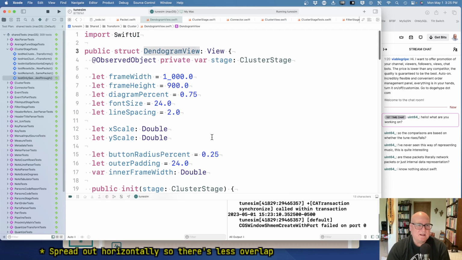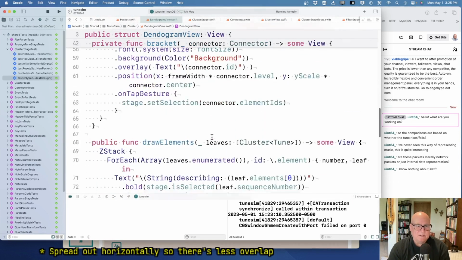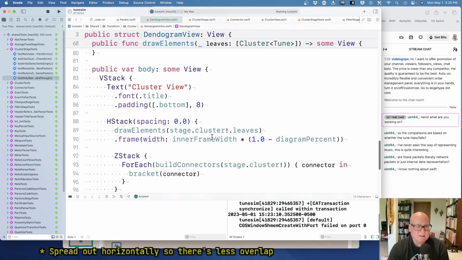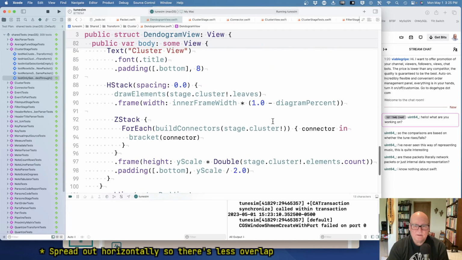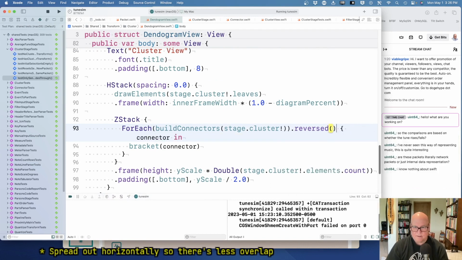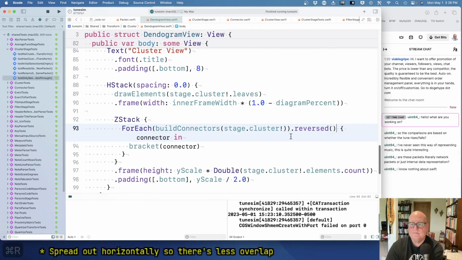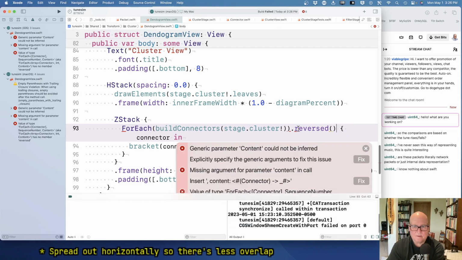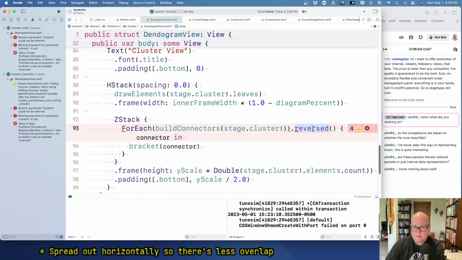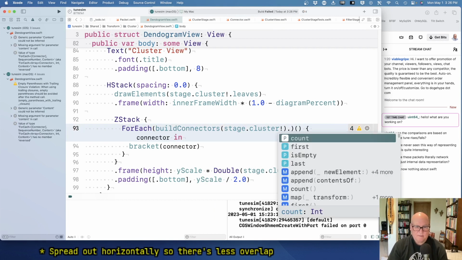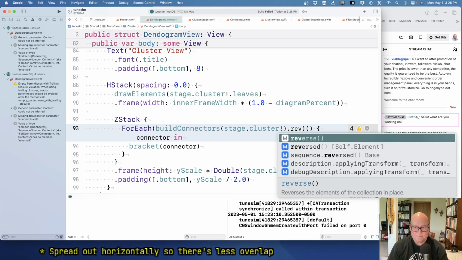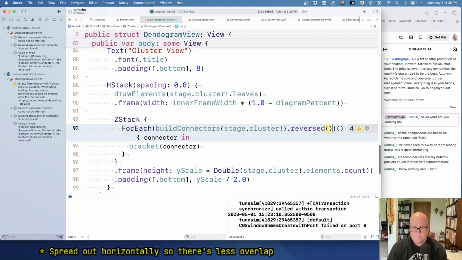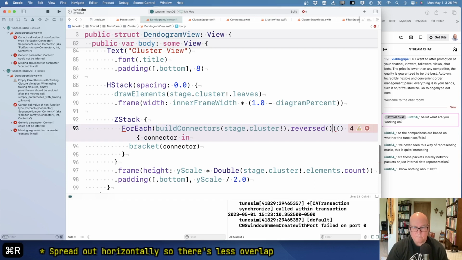I hate having to click that extra time. Let's see. We did reverse things for each. I think we could say dot reversed here. Nope. Oh, I gotta do it inside. Nope.